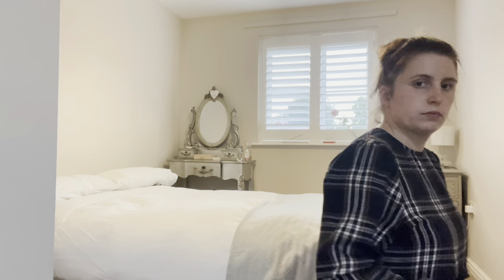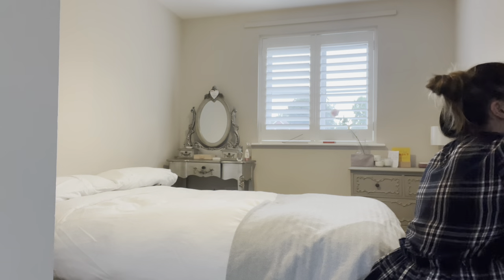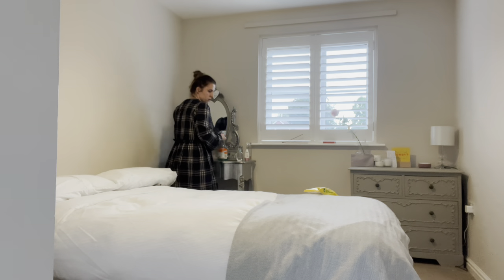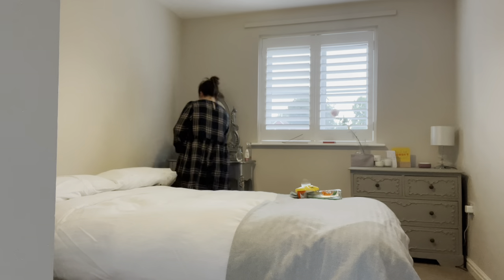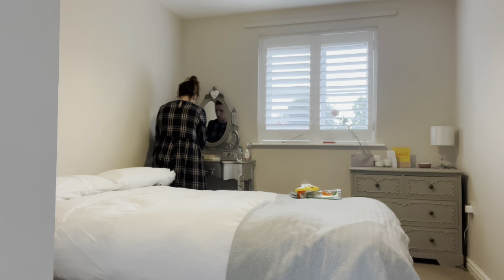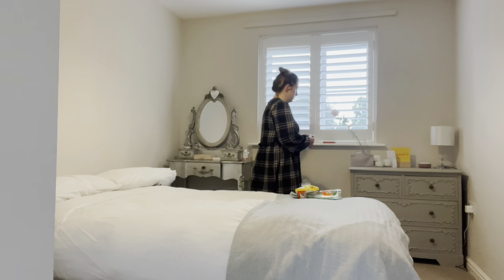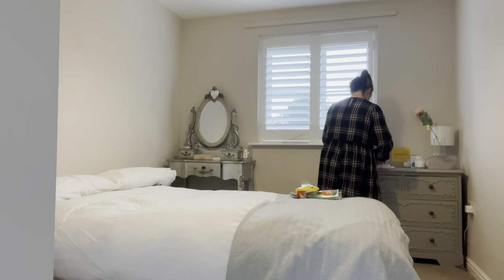I'm coming over to clear off my side unit and wipe it all down. I've got a standing mirror here which I still need to put up on the wall — I've been here eight months and it's not up yet. I've wiped that down and the other mirror so they don't get marks on them. I'm going to use more wipes to clean down by my hair — my hair falls out so easily when I brush it, so there's so much hair over by my dressing table. I have to wipe it down every couple of days.